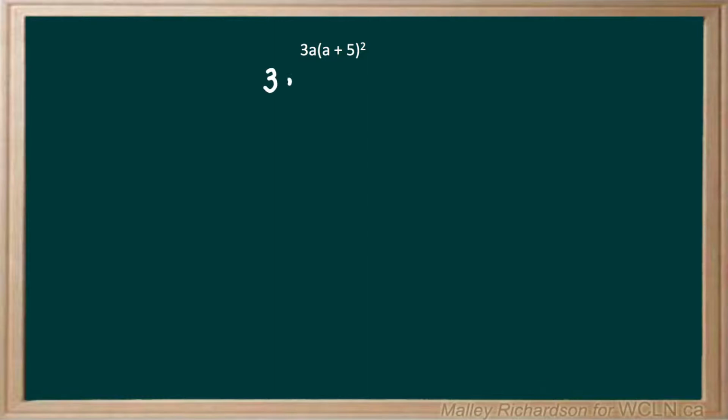So we still have our 3a out front, and then we have a plus 5 multiplied by a plus 5. Now, again, this makes sense because our base is a plus 5 with the exponent of 1. So when we have variables with the same base, we just add their exponents. So 1 plus 1 leaves us with the exponent of 2, so that's why we get a plus 5 raised to the power of 2.